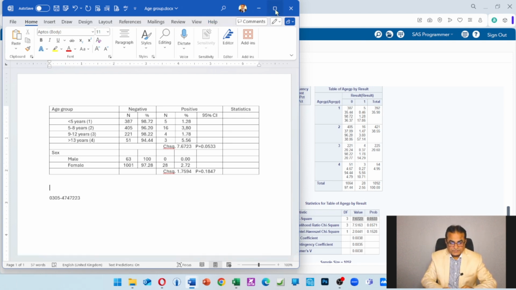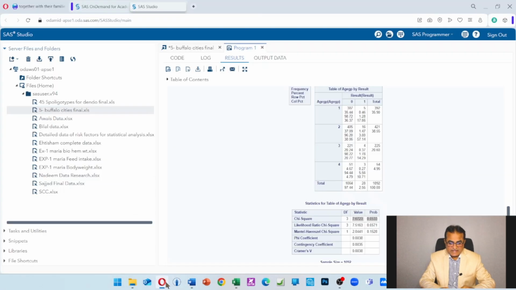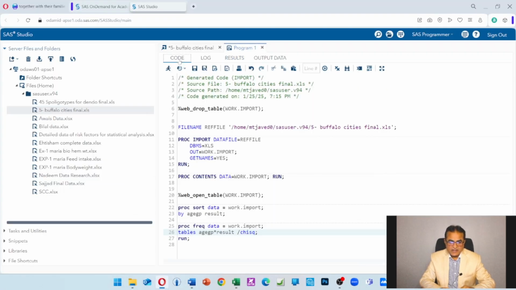Now, it has done quite a lot of work. So we are done with frequency analysis by using SAS. It has given us the results. The results are not significant. The values are generated. So this is how we do frequency analysis in SAS. You can do the analysis for all other variables and generate the tables by using the same command. You need to make a change here by variable.